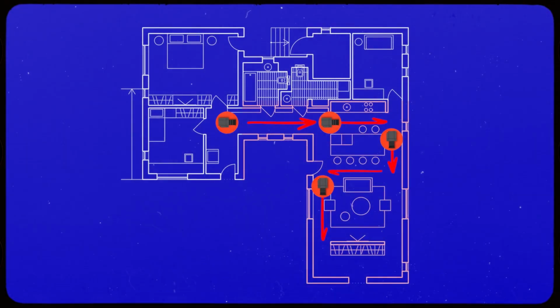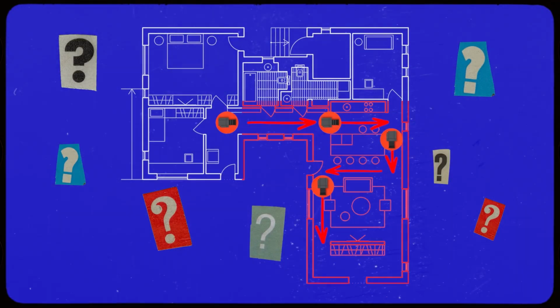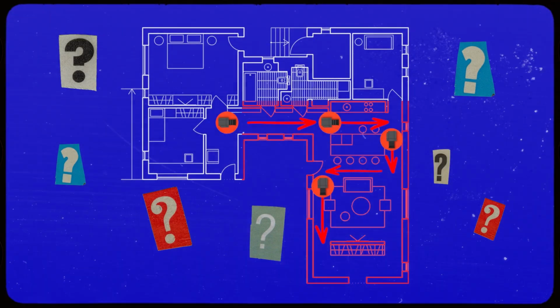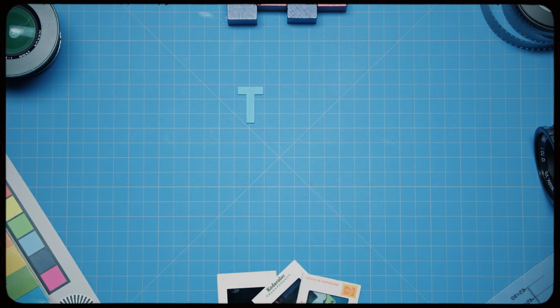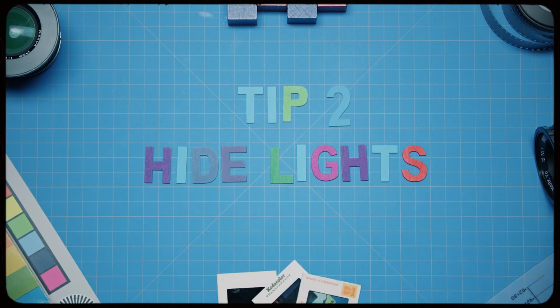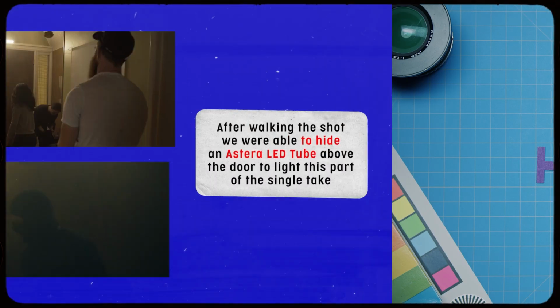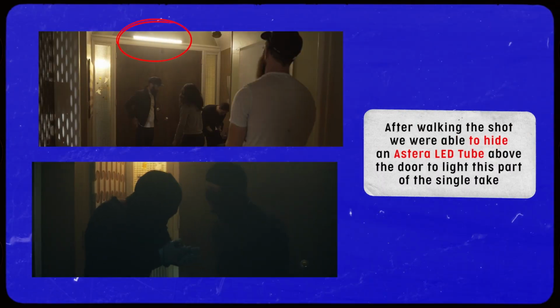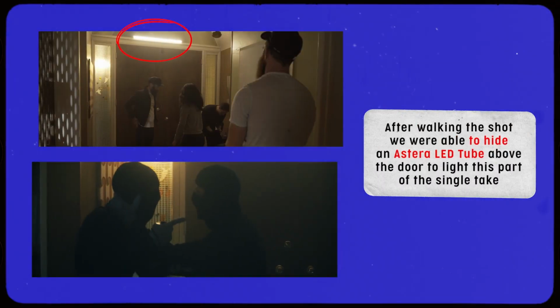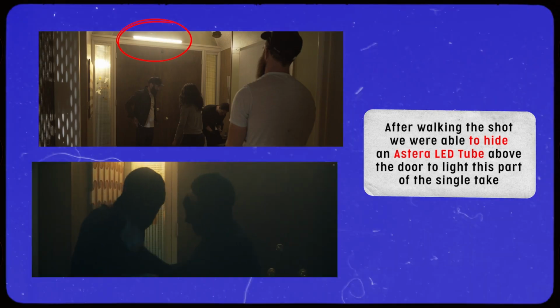So at this point, you must be thinking, where do I place lights and how do I light a oner if everything's going to be seen? So our approach after walking through the shot with the viewfinder is map out any zones or areas where you will not see. This might be a corner, a closet, an area of the ceiling that's out of frame. These are always good places to start to add lights.